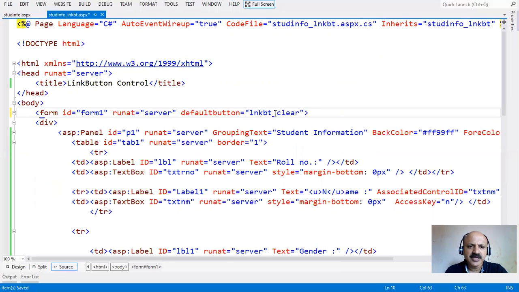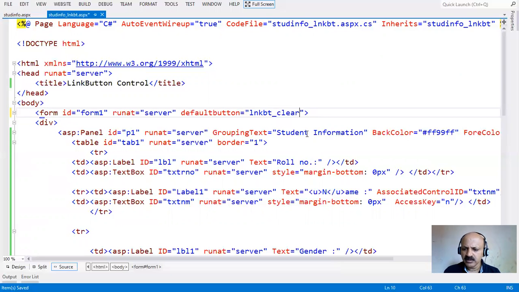So in declaration of default button, there are two conditions applied. First, select the more useful button, and only one button is a default button in every web page. And second condition, whenever you hit the enter key, that event is arrived. So there is a default button.